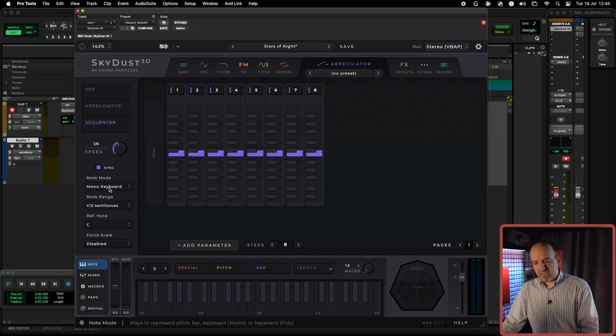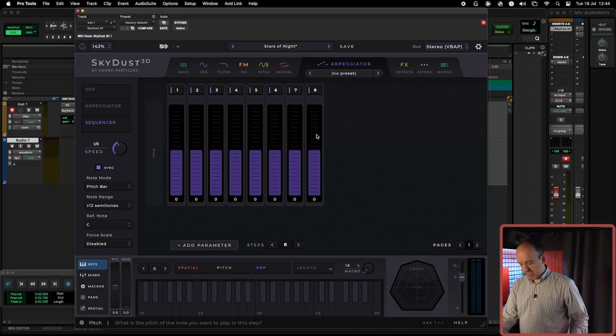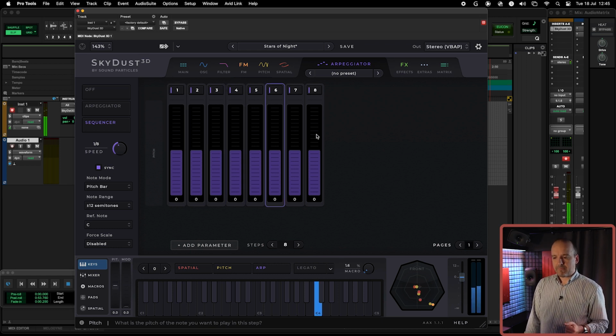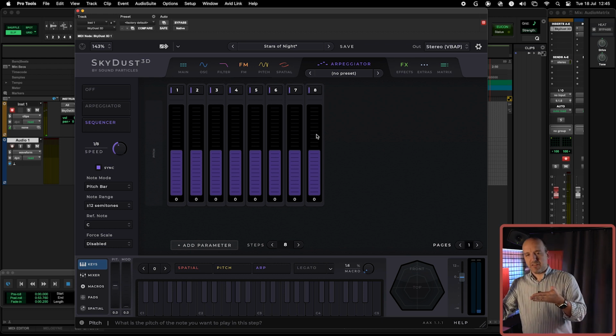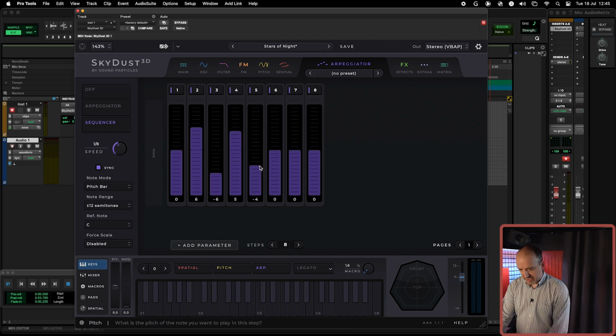When we have a sequencer, what happens is that we have something like here, and this is going to be the sequence of notes that you want to play. So I'm going to play a note, okay, and it starts playing that note here in sequence. Now, if I want to make changes and each note to be slightly different, I can come here and slightly get different positions and get, okay.